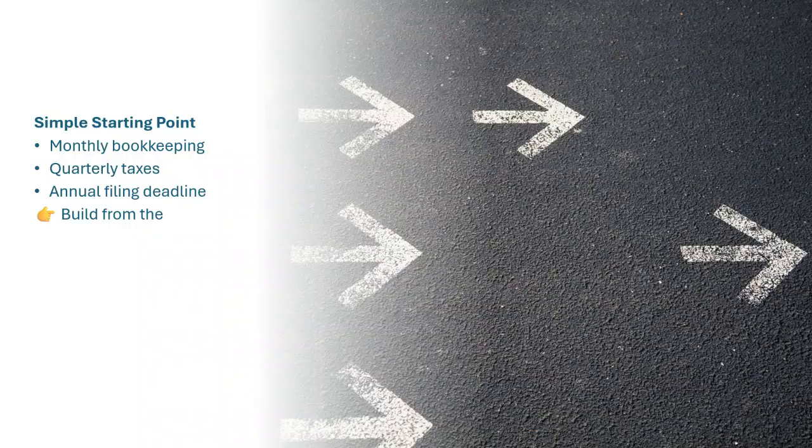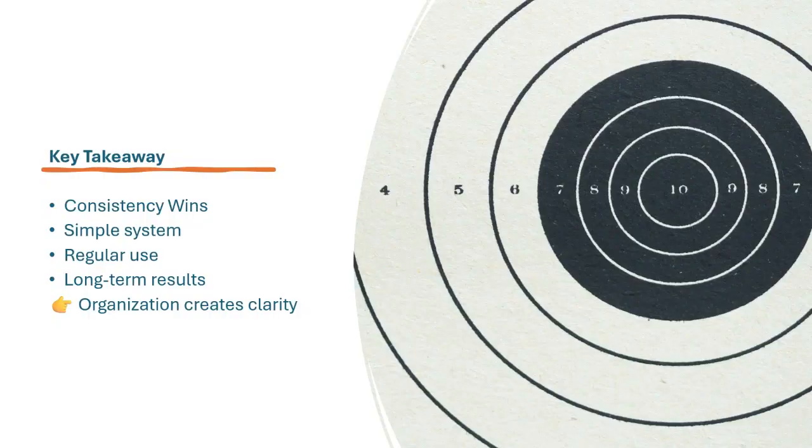And number three, your annual tax deadline. This will help you not only look at the tax deadline, but also to review how your business did. And that's it. Once that becomes a habit, you can build from there. Trust me, starting with these three simple points, a monthly bookkeeping review, a quarterly tax reminder, and your annual tax deadline, this will help you to fill in the blanks from there. And everything else will become a good habit in order to help you with your accounting calendar.